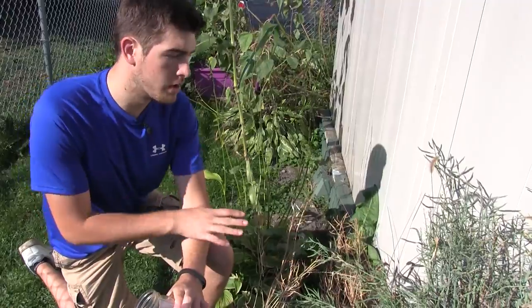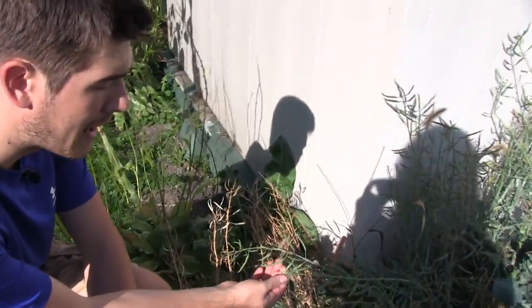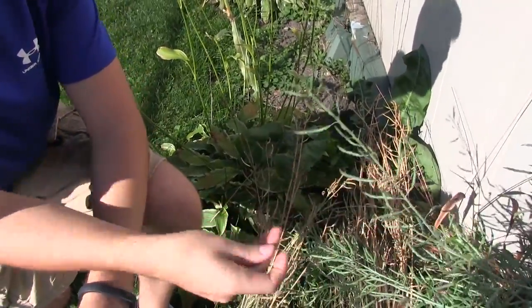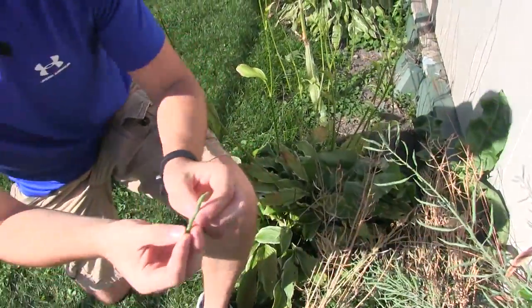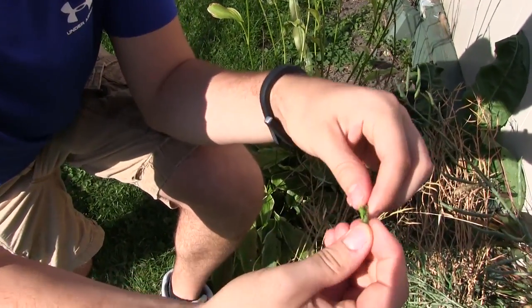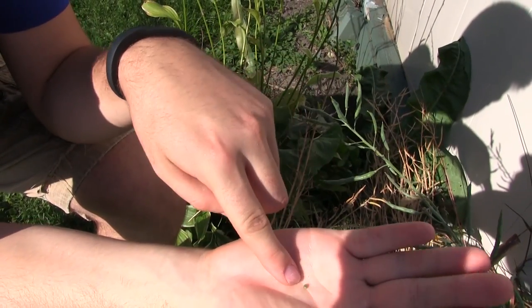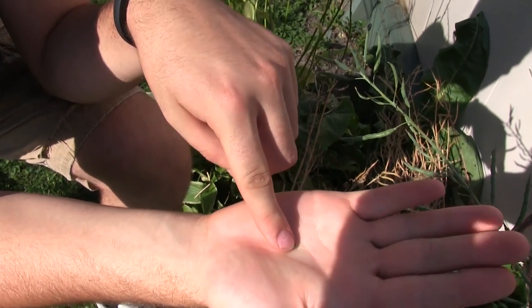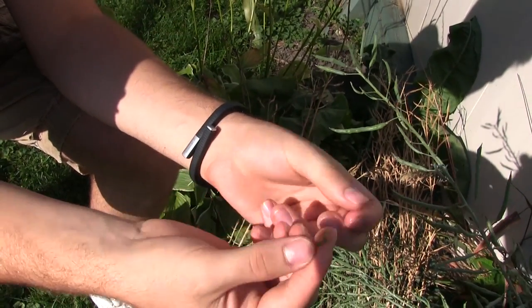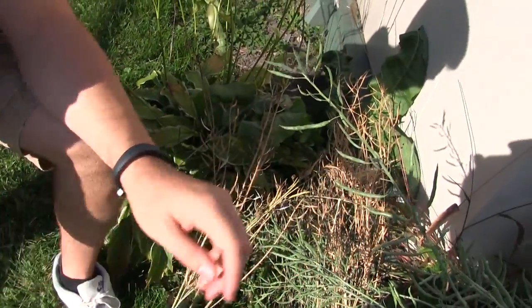We have some prime examples here of unripe seed pods — these are obviously green. If you open them up they're going to have seeds in them, they don't really split open all that easily, the seeds are not mature. They're green, as you can see. It's very green, definitely not mature. I could take it and kind of just crush it — it's obviously not going to sprout, it's going to mold and rot because there's a very high water content.